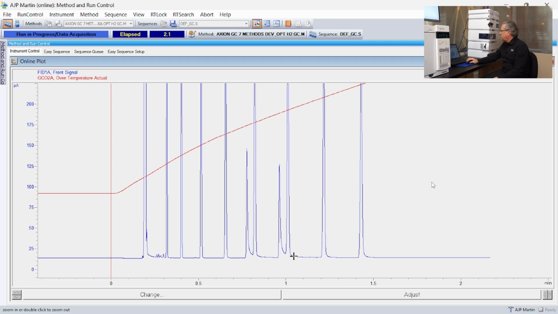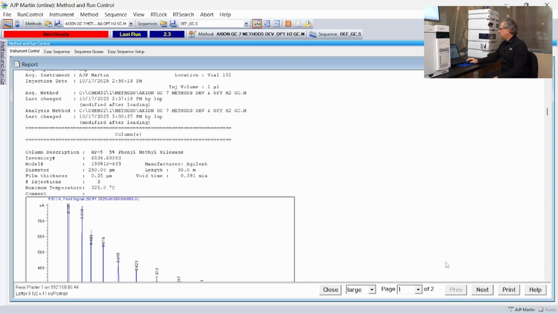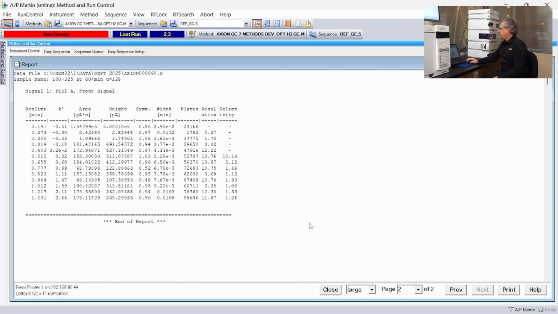So we illustrated how to develop a method and then how to optimize it by cutting down the analysis time. Let's go ahead and stop the run, and we'll see our final numbers. And again, our worst resolution is now 3.7. So, like I said, it likes what it sees, even though we're not thrilled with it.